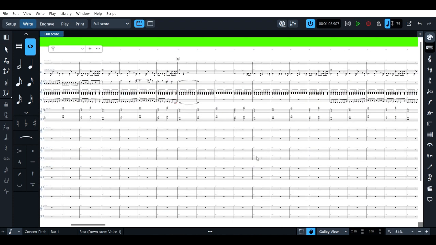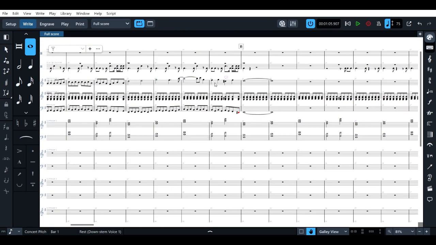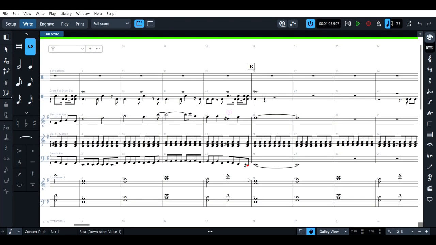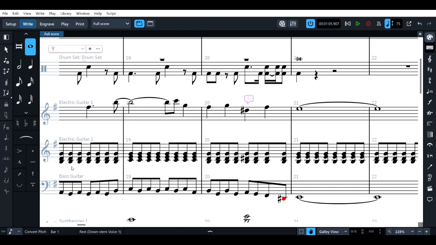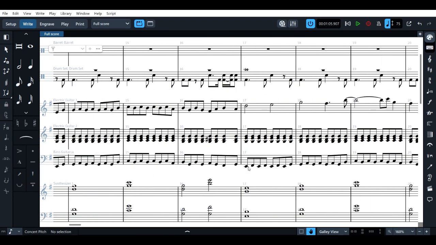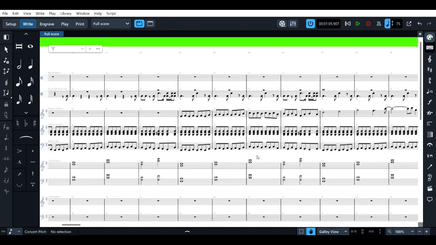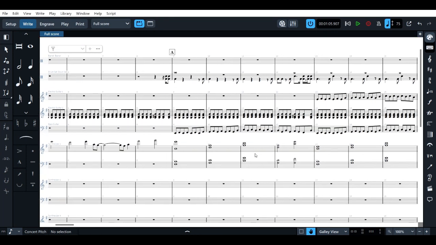Now, this is a 7-minute piece. Anyway, this red note here, if you're wondering, is because if this were a live instrument, a real bass guitar would not be able to hit this note. I don't know if it's going to show the synthesizer window if I open it. I don't think it will, unfortunately.